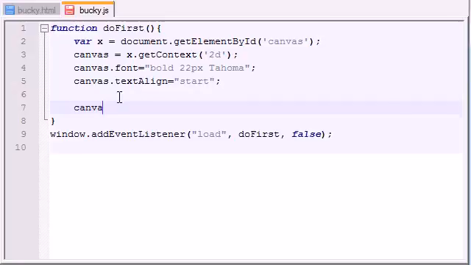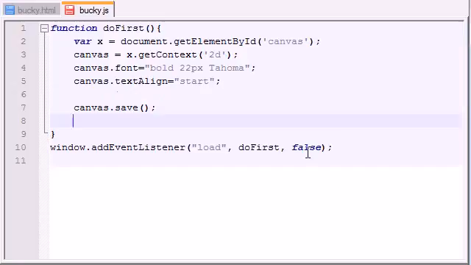So now what I want to do is call the save function on this canvas, and what it's going to do is save the current settings. Anything we do after this, like rotate it or put some text on it, those things aren't going to be saved. It's going to save everything like it was before this line of code. It's basically just like saving a video game. Everything up to that point is saved, but anything you do after the save is not saved.